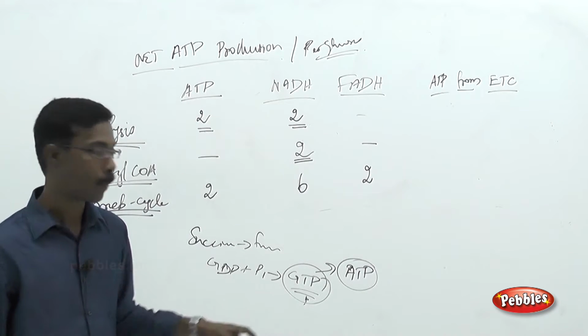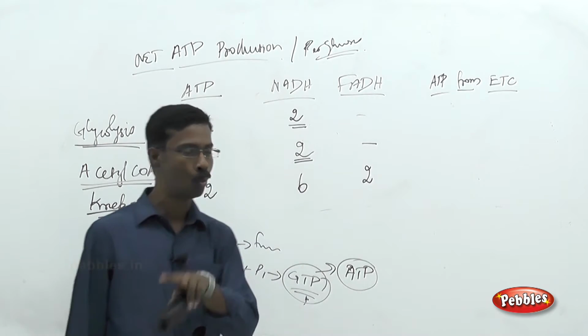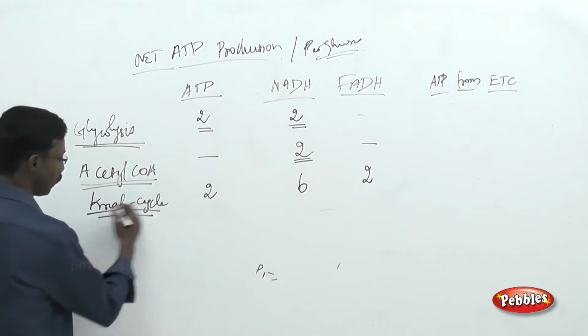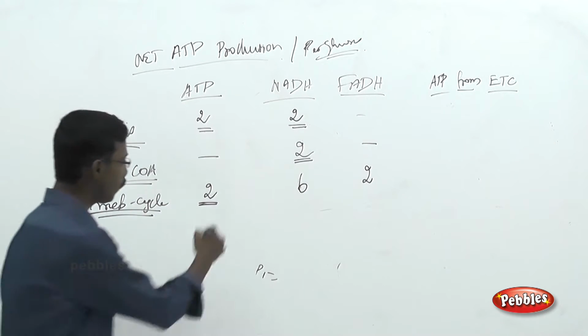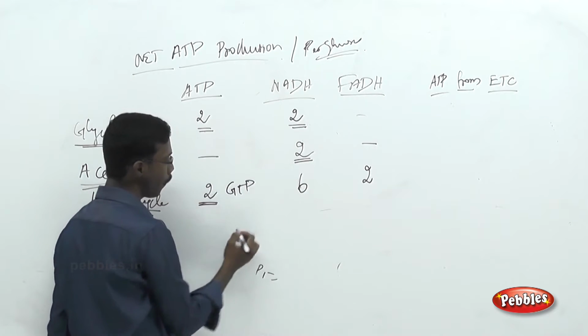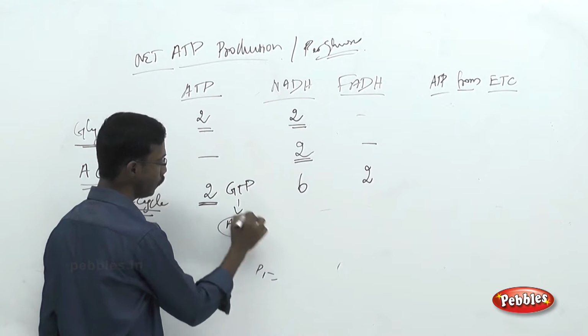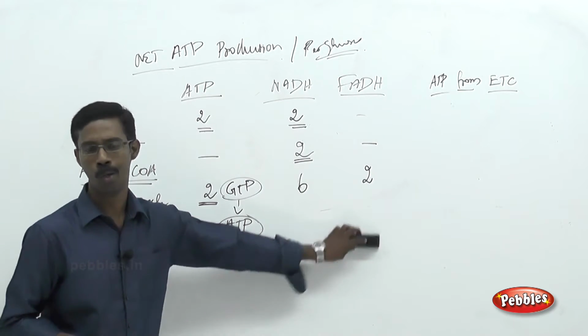So for each and every pyruvate, a single ATP is going to be produced. For each and every glucose, there are two ATPs being produced. So you have to add this to the calculation. In the Krebs cycle, there are two direct ATP molecules. Actually, the produced molecules are two GTPs, and we are considering this as 2 ATP because GTPs are equivalent to ATP, that is with the help of the enzyme kinase.